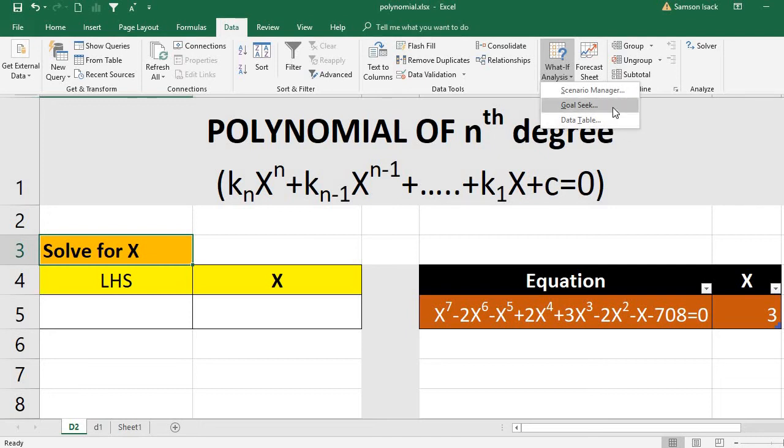It finds the right input for the value you want. So the value you want is the outcome. We have outcome, we want the input for that outcome. Usually in a function, we send the input, we get the outcome or the return value of the function. Now here what we are doing is the reverse. We already set the outcome.